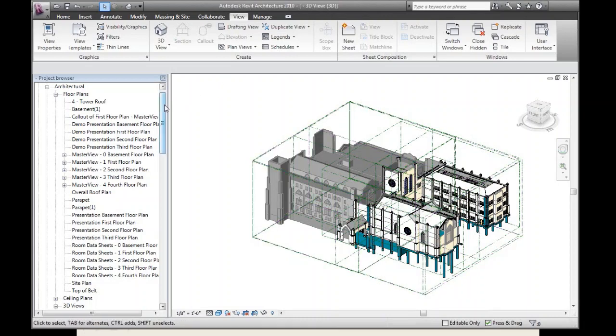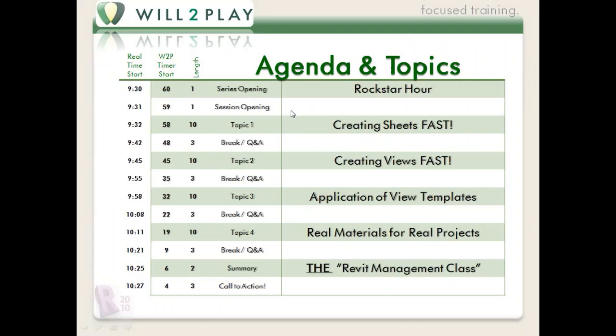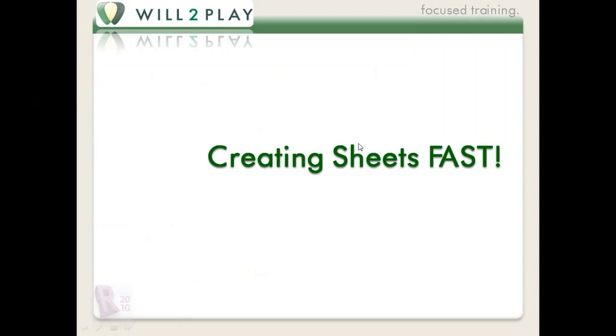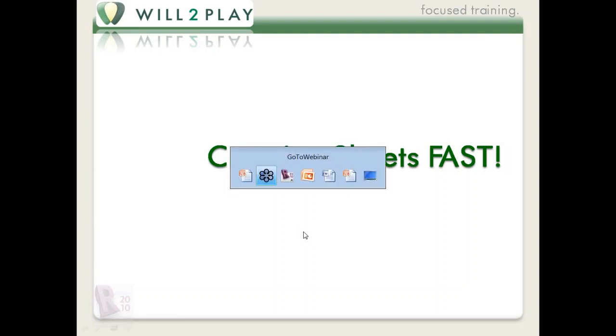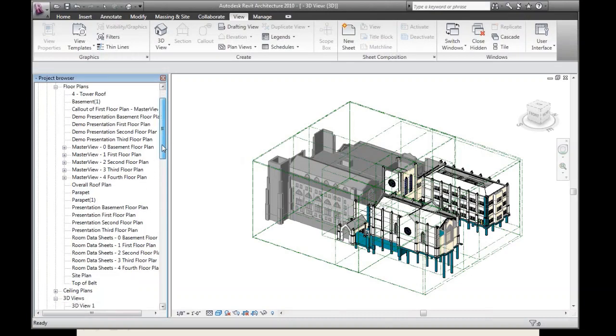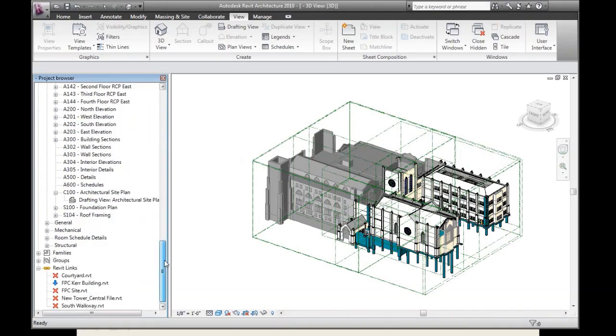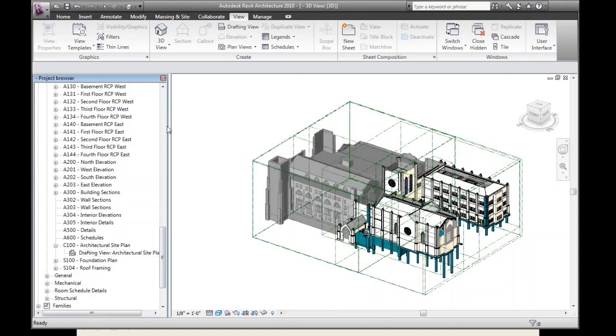Okay, so today in the project, what we're working on, let me jump back over to my slideshow, because we're going to talk about sheets, right? So, creating sheets fast. That's the topic. That's what we want to deal with. And what I'm having to do right now is I'm actually building the cartoon set for this entire project. So you've got this little cartoon set. You know that we want floor plans or elevations or whatever. And how do you actually go through a project and come in and say, well, I am going to have all of my sheets built for me?